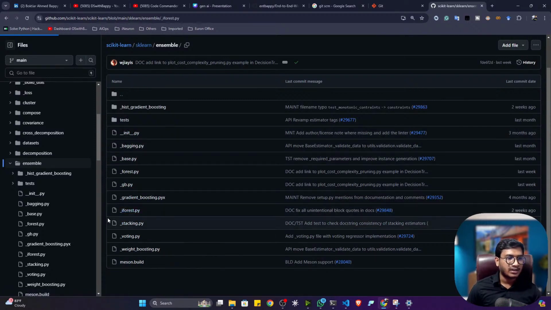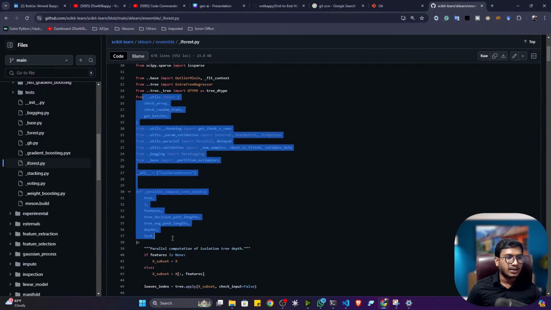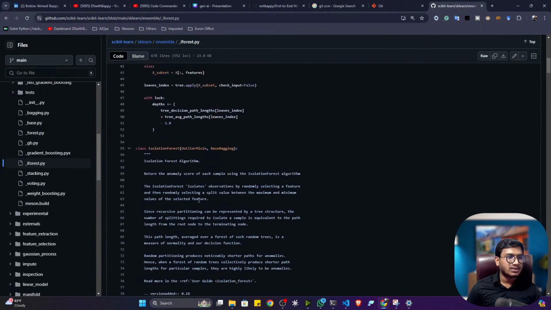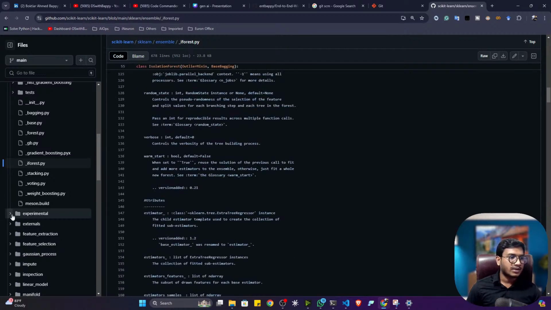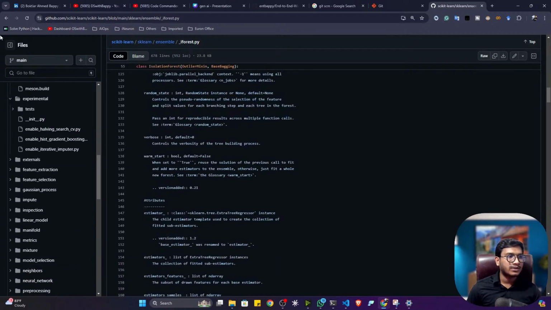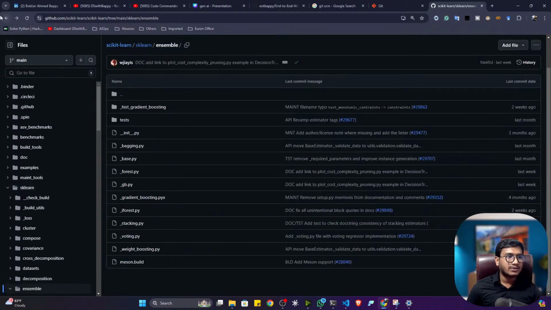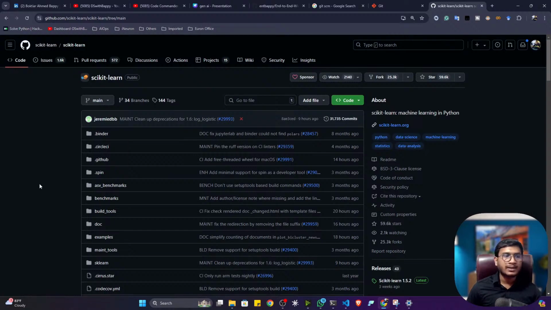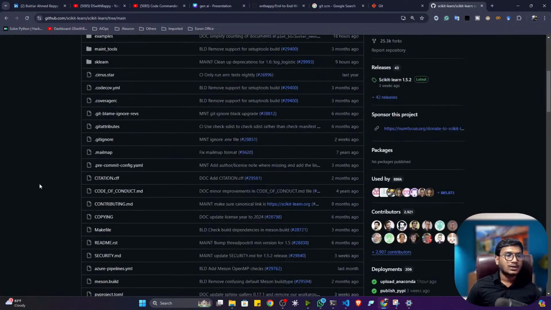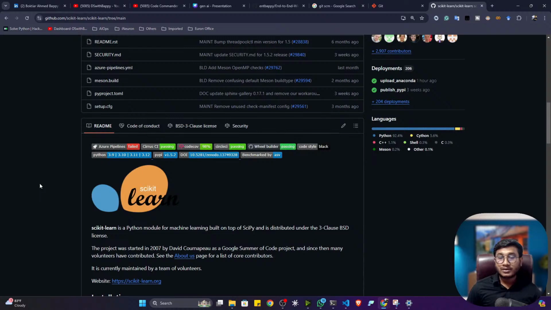Okay, now let's say if I open up anything, see, this is the code implementation. Even they are also using something called modular coding, that means the OOP concept, in their implementation. Now you can see it has so many folders and files. This is called the project folder structure. So scikit-learn is following this particular folder structure for their implementation, right? Here we'll be implementing our project folder structure as well, so that we can also organize our code, right?